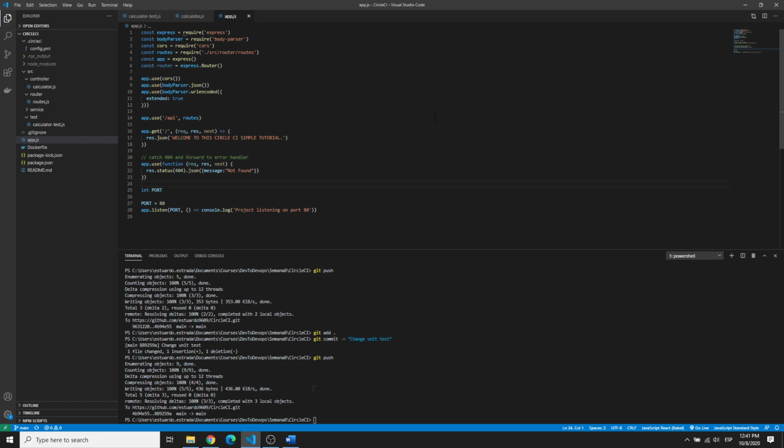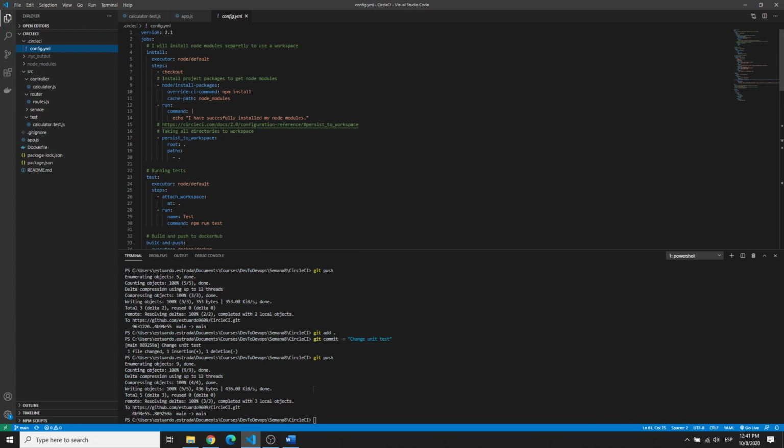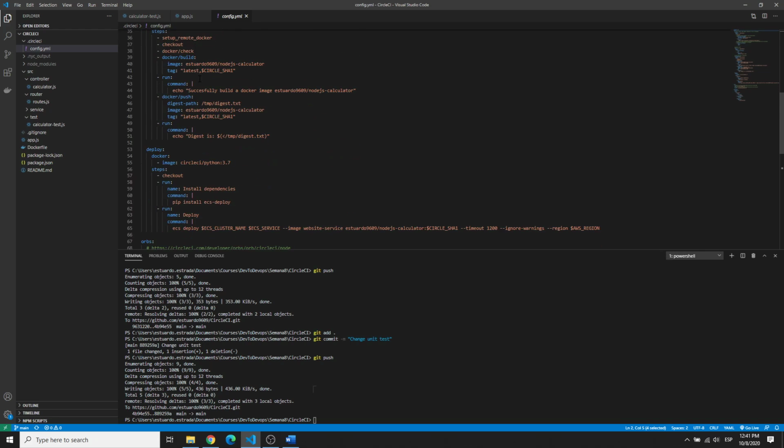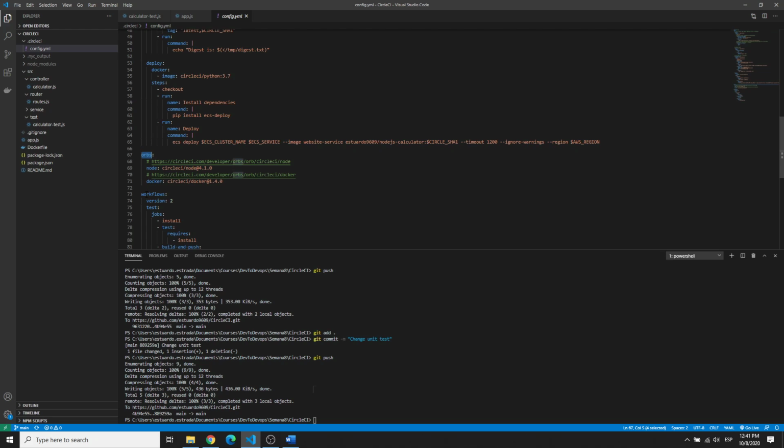Okay, so now I will show you the config file for CircleCI and I will explain what these steps are to achieve this deploy. Here you can see this is my config file. It needs to be in the directory .circleci and the name of the file has to be config.yaml. There are 4 main things in this config file. One is the version we are using. The second one is the jobs. The third is orbs and the fourth is workflows.